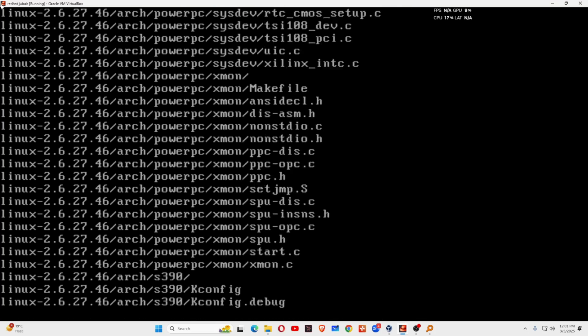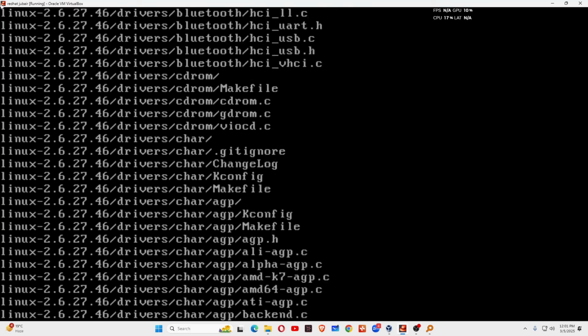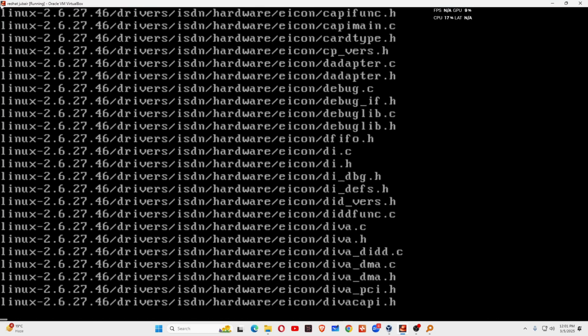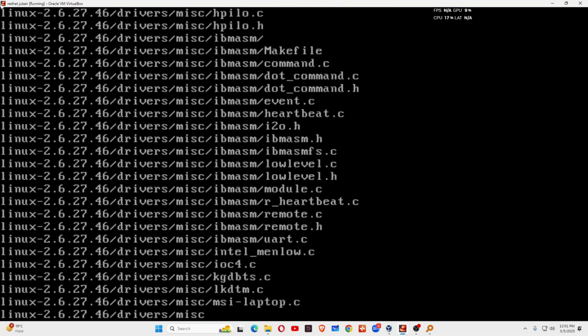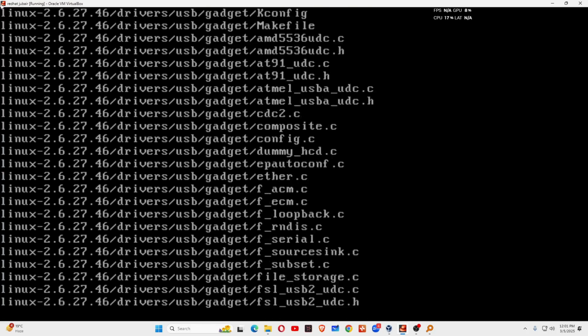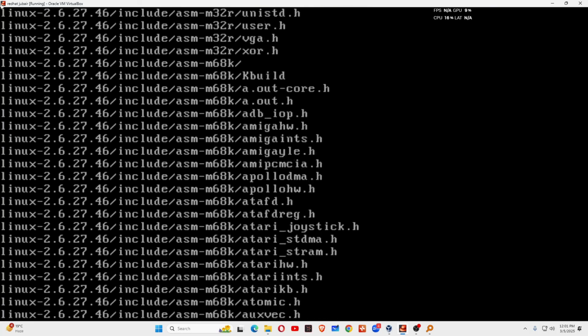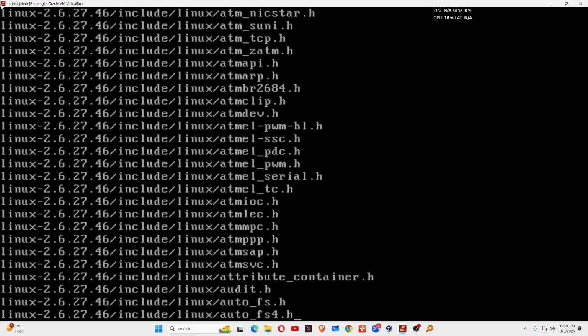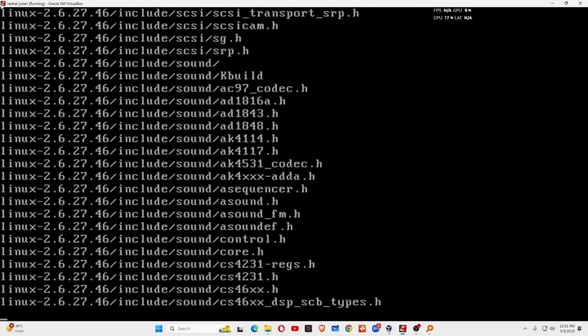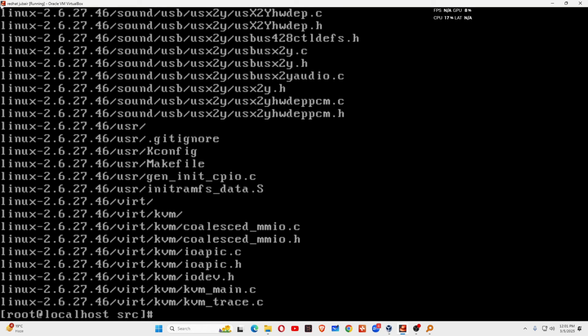Once the file is decompressed, we run the mrproper command, because we need to make sure that no old files or configuration information exist before we do anything with the source code. So first of all, let us wait a few minutes until the decompression process is done, then we will move ahead.